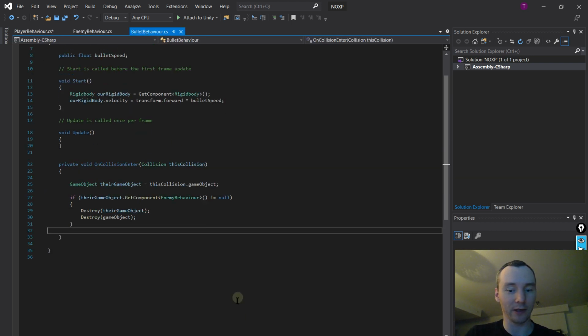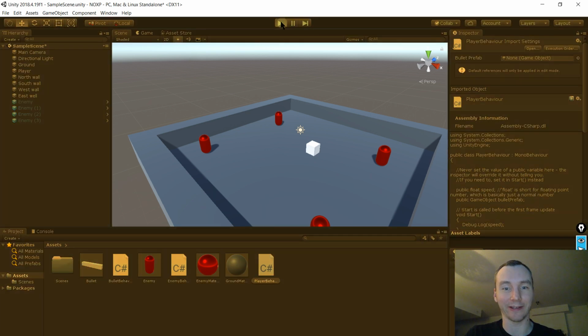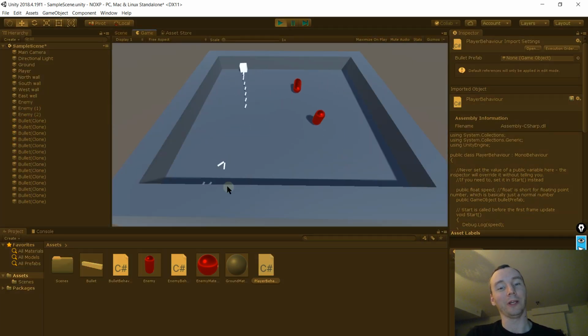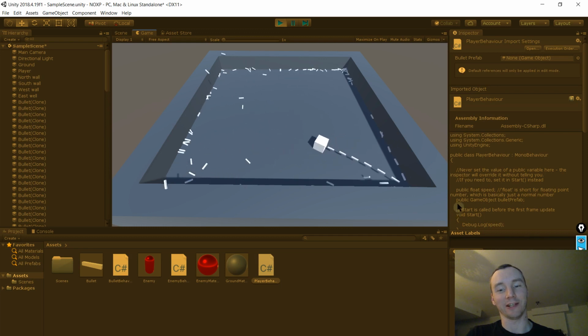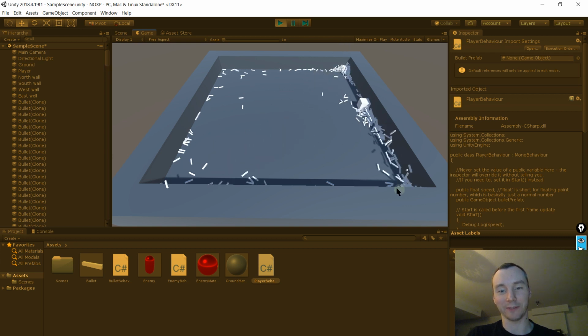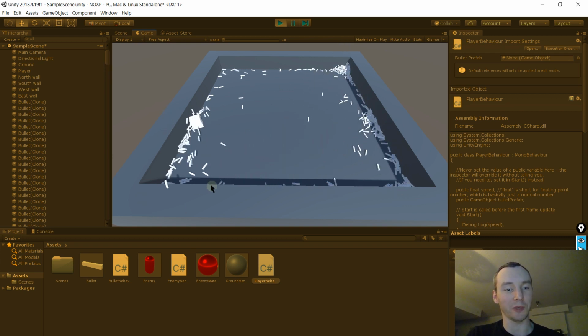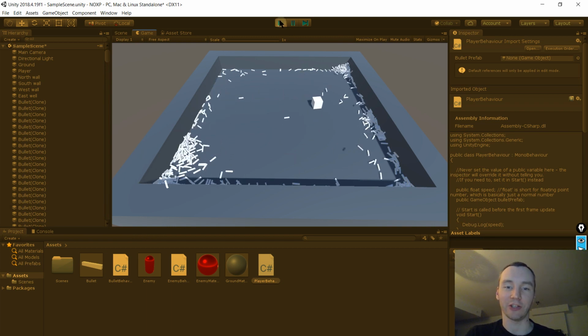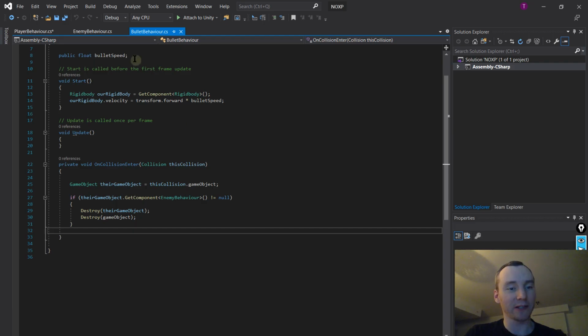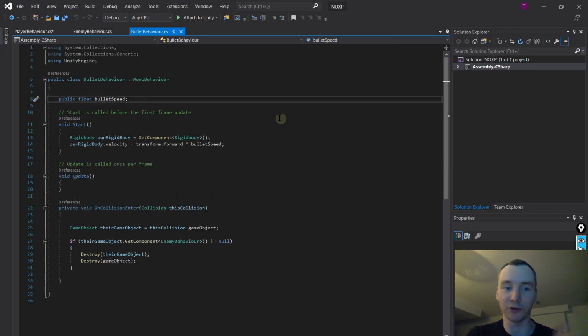Another thing is that if we play our game and keep firing bullets for long enough, we will eventually start to get some slowdown, because they're just going to clutter up the place, stacking up. They can cause some slightly weird physics behavior. Our player is immune to that now because we restrained their position, didn't we? But yeah, eventually this slows down. So the simplest case, both these things can be solved with timers, and the simplest one to do is the bullet one, so we'll do that first.